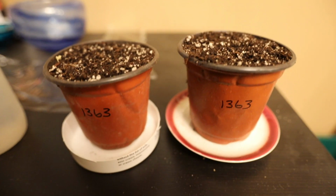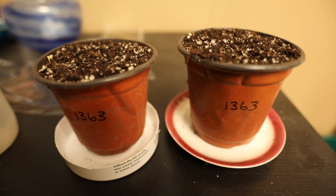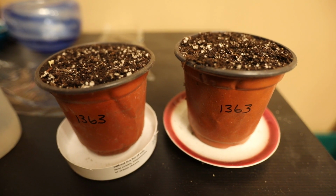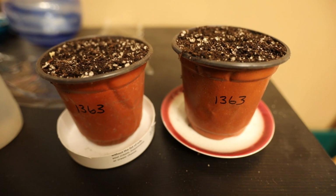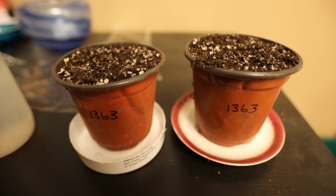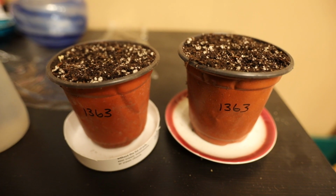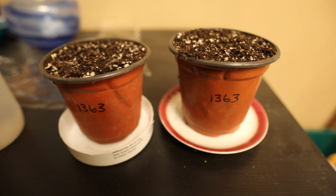So I'm doing a little experiment with these seeds. They're from the 1363 Witty. I have one in my germination chamber, and these two I'm going to stick in my bathroom. My bathroom is the furthest room from my pellet stove, and it's usually between 55 and 60 degrees versus the germination chamber, which is 85 degrees. So we're going to see if that colder temperature will allow for germination, and if it does, how much longer does it take, or does it take longer?